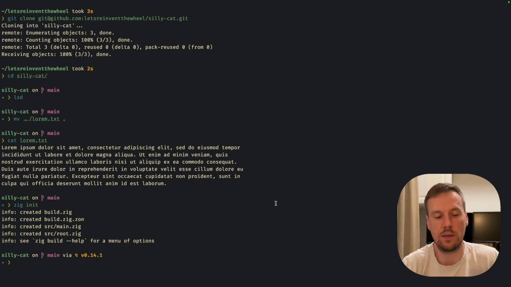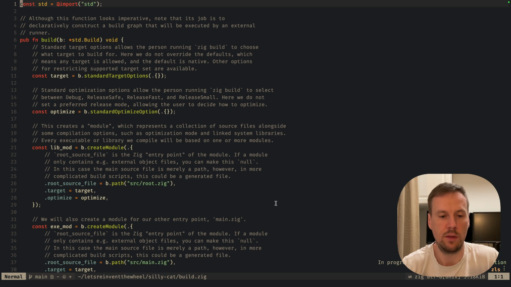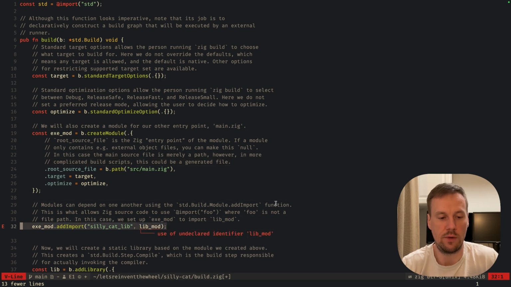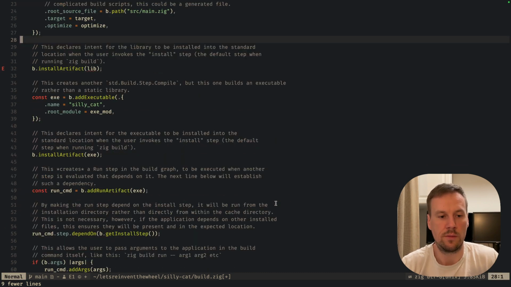And as we're writing a simple CLI tool, we won't need the library part, so we can remove it right away. We need to also adjust the build, because we are removing this root.zig and we don't need that. We need to adjust everything in this build file, so all the references to the library part we need to drop.